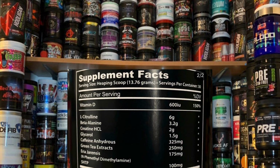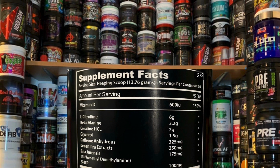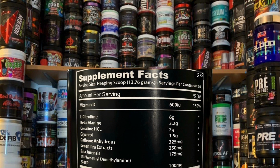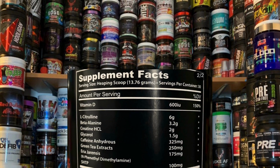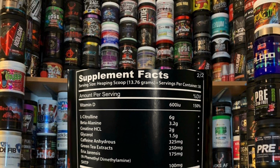Moving on, we've got green tea extract at 250 milligrams, which is a decent dose. That's a mild stimulant that's going to work alongside the caffeine anhydrous for some energy. It also has some weight loss benefits as well as a whole range of health benefits. So that's a nice all-round ingredient to have in here.